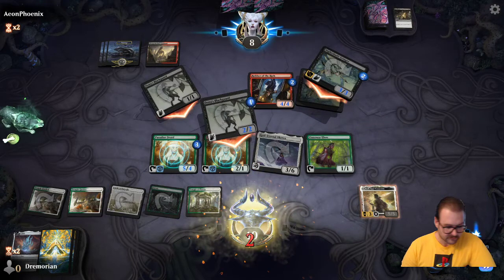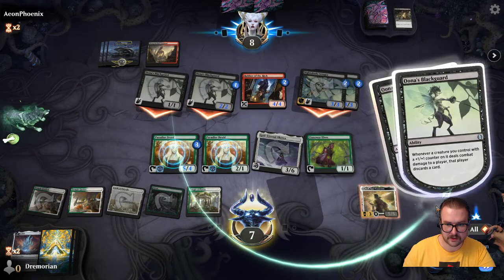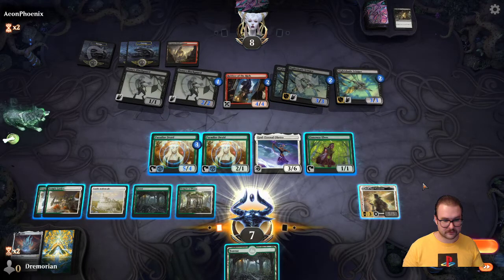I'm not sure exactly if Ona's black guard. And this is actually pretty budget friendly, because we're only in commons and uncommons. But that can't block us. Okay, that's enough. Calm down. Alright. We got one.